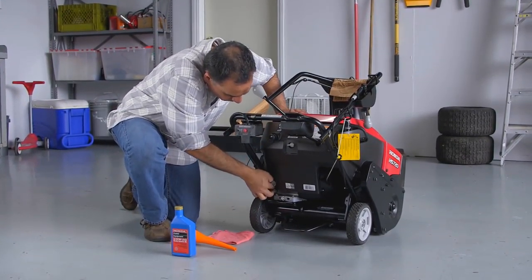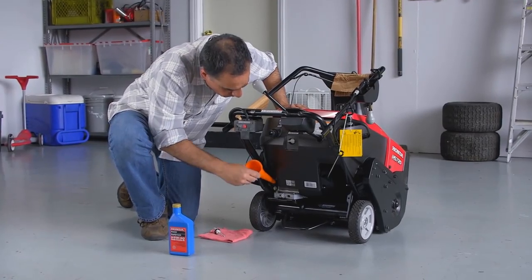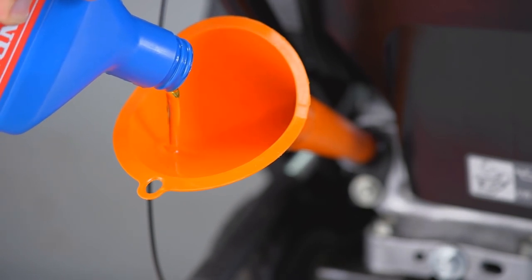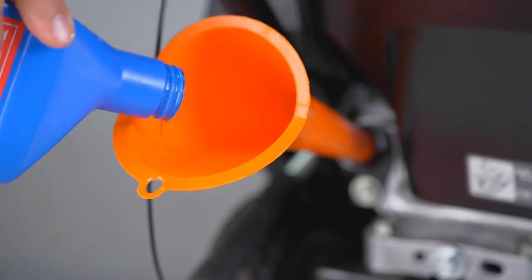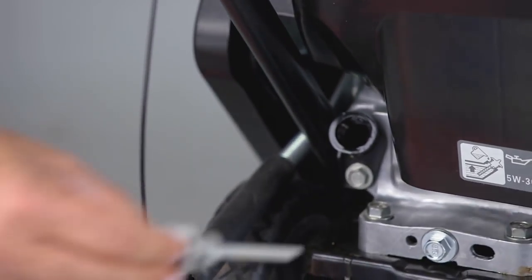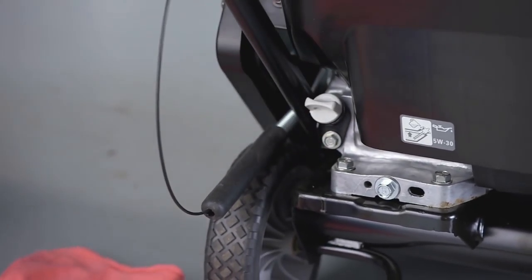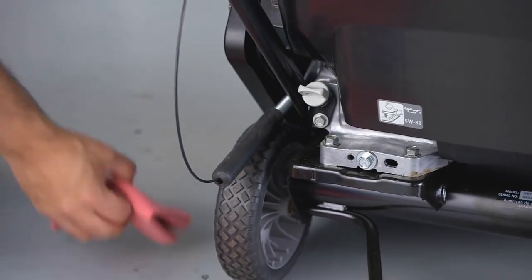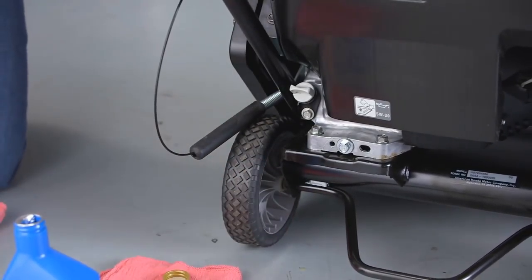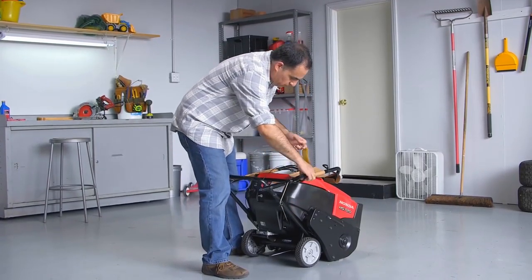To add oil, unscrew the dipstick and set it aside. Pour the oil into the engine. When oil begins to run out of the filler neck, the level is correct. Then reinstall the dipstick, screw it in until it's tight, and wipe up any spills. Now you can remove the yellow warning tag on the starter grip handle.